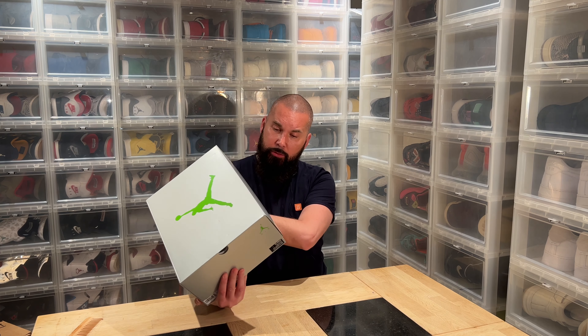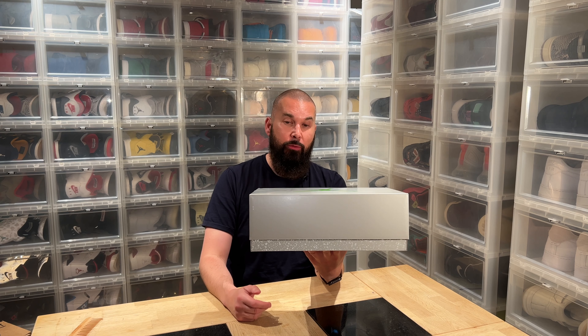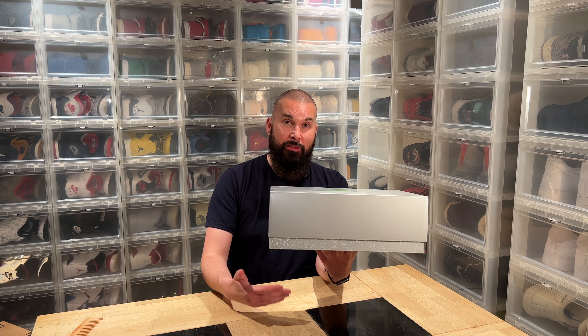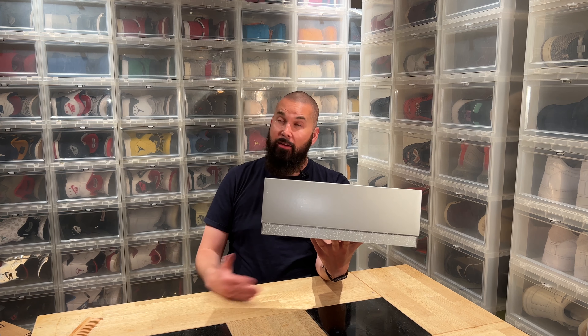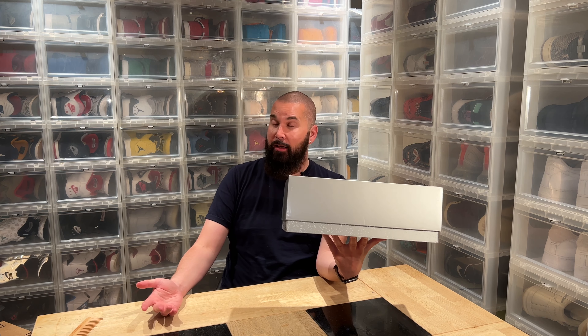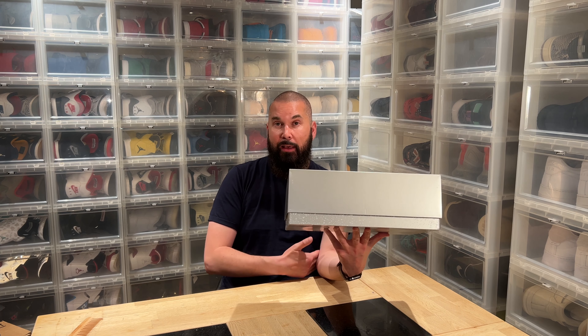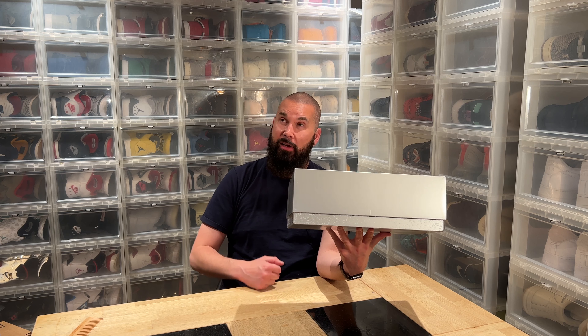I think they are super cool, and what I hope you want to know is how reflective they are, because we are buying these shoes because they are reflective. I really wanted these shoes because I love reflective shoes, I love glow in the dark shoes. I collect reflective Air Jordans — I have them all. There is just one pair that I don't have, and that's the 3Lad 5 something.